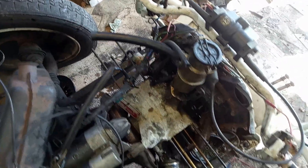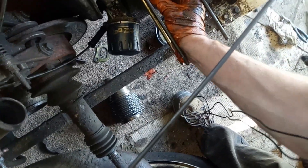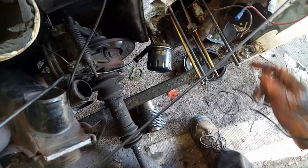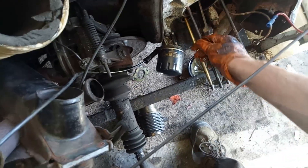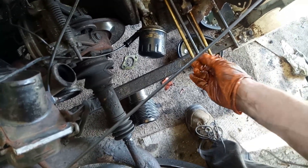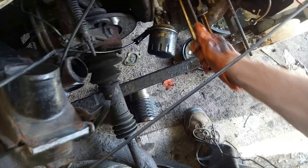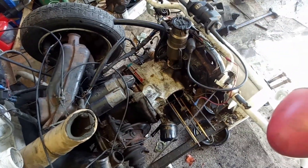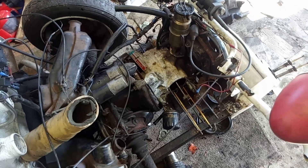Now we have no pistons and barrels on the engine at all, so we're ready to fit the 652 kit. This crankshaft has no play at all, whereas on the other engine there was a fair bit of play — so that's looking positive. Colin has suggested that on the other engine this stud had come undone, because I've managed to strip the thread on the nut on this end, which suggests it was bottoming out before it actually achieved full torque. So we're checking these are definitely nice and tight before proceeding further. We're getting there.